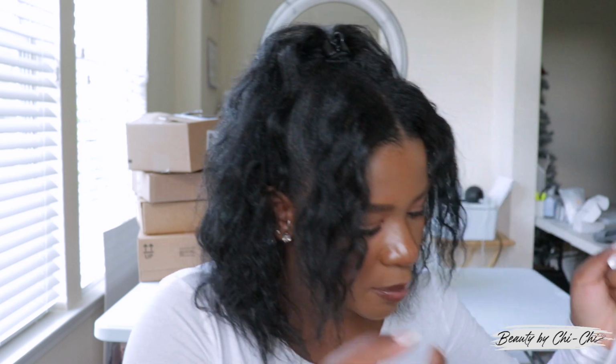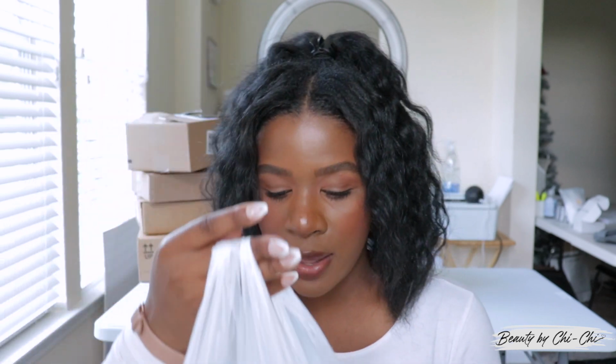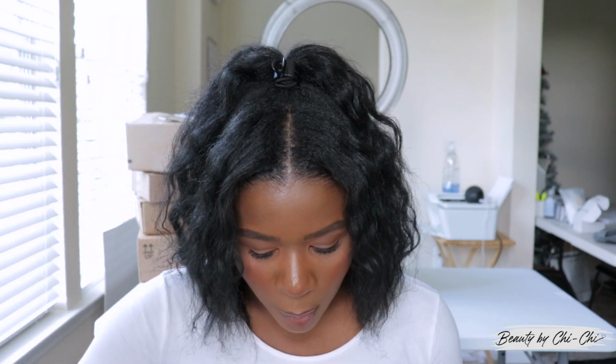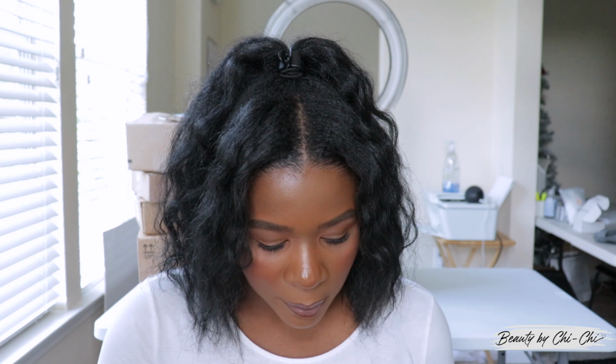So that's that one. Now the next one I have is from Dollar Tree. I'm telling you guys, when it comes to your bowls or spoons, go to Dollar Tree. They have so many good things in there. I actually got a couple bowls because these were so small and cute for the amount that I make for my lip glosses. So I got a couple of them.